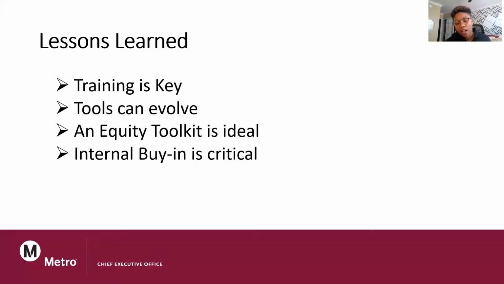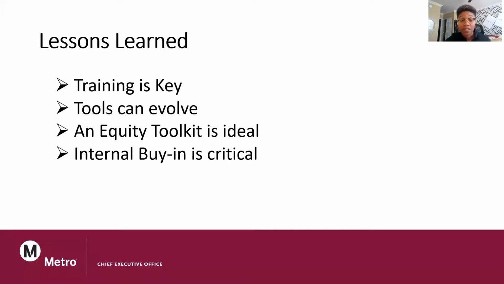Another lesson learned is that tools can evolve. And for us, they should. Part of the reason that our tool has evolved is to help make the questions more clear, to make sure that the tool is effective given our processes, and to adjust for things that we were missing in the first version. Those types of improvements help with the process. And in addition to improvements directly to the tool, we've also created other resources along the way to help people better understand the tool and better be able to apply it.